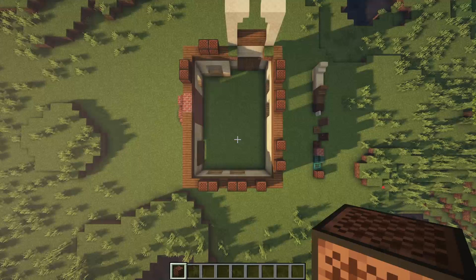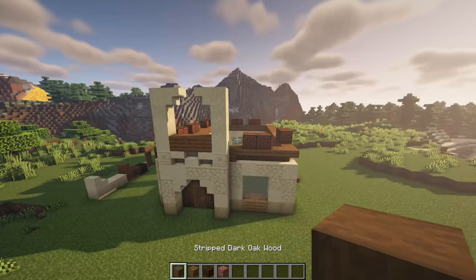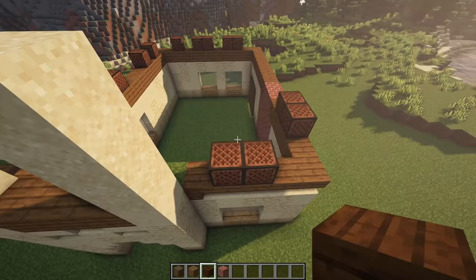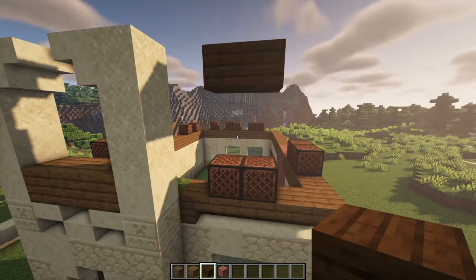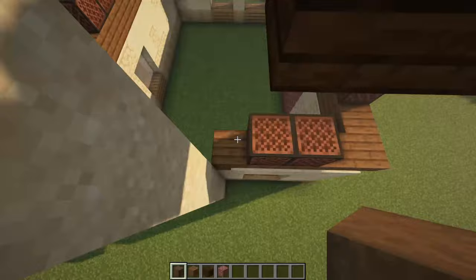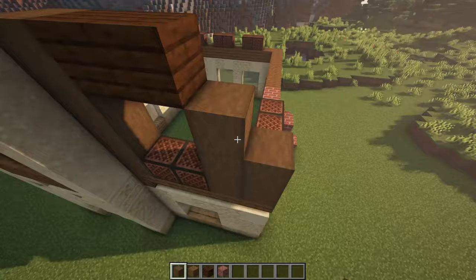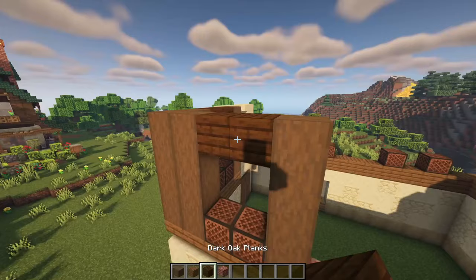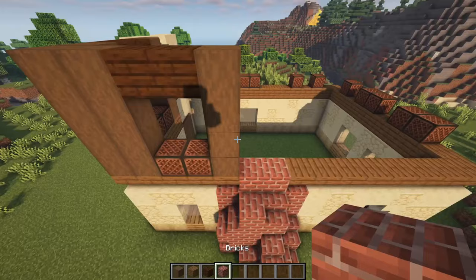So from above it should look like this. Let's raise up all of the walls on this side. For this one I will go with the stripped dark oak wood, then mix in some spruce planks. I also have the dark oak planks to go above the windows. The dark oak blocks will be right over there with the window in here. So for now let me remove these placeholder blocks. We go one, two, three, and four. Then after that I can just mix in some of the spruce planks. I'm going with the dark oak stripped logs, but you can also begin with the spruce planks if you're doing this in survival because it makes it a bit more material efficient.